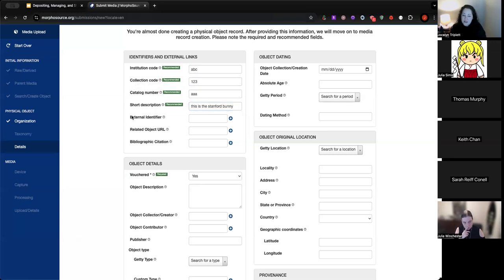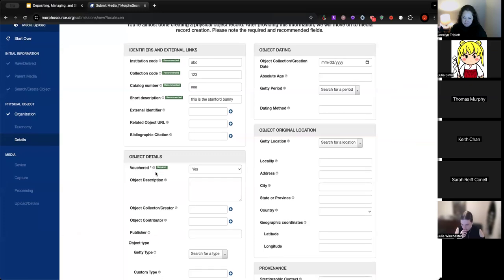We leave lots of places to put in external identifiers and links to the object URL. So if you've got your own repository, or if you have an exhibit online where you're showing this media, you can link back to that from here.